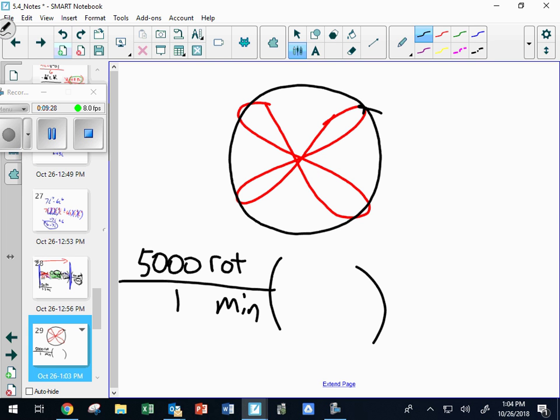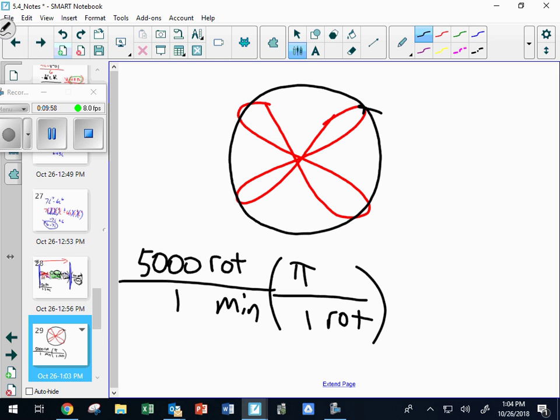Well, minutes, you're used to that one, but rotations? Hint: what is one rotation in the context of a circle? Yes, it's 360 degrees, but that would give me degrees per something. I don't want degrees per. Circumference is a rotation. One rotation is one circumference, and a circumference is pi r squared. No, it's not. What's the circumference?